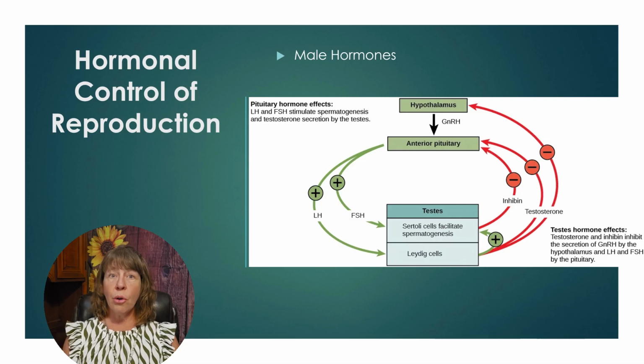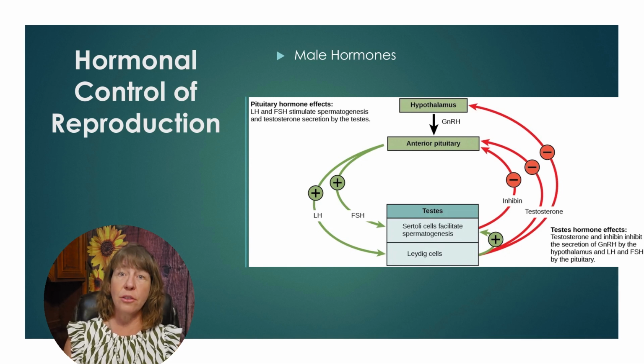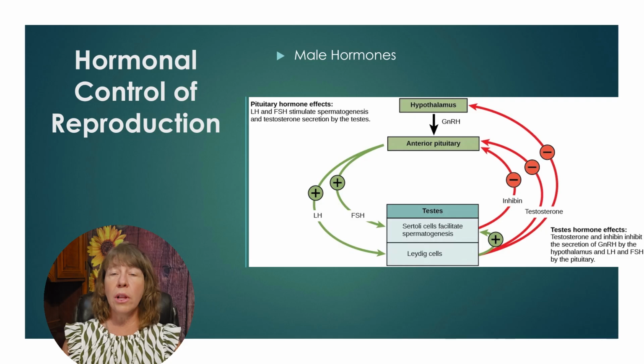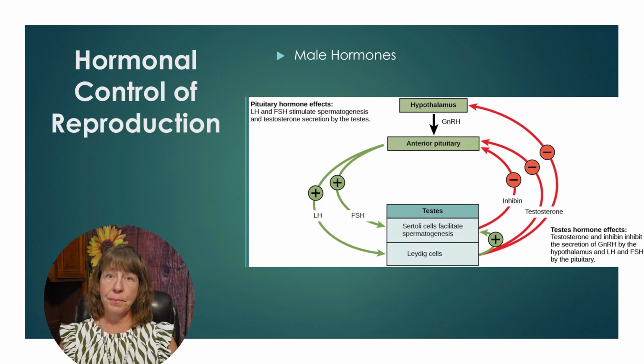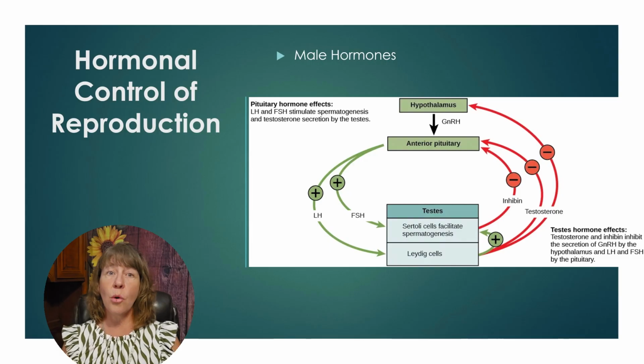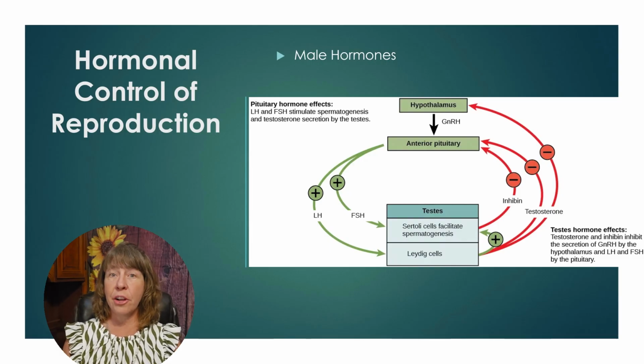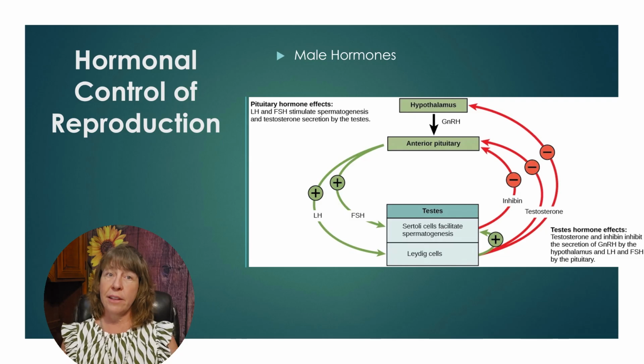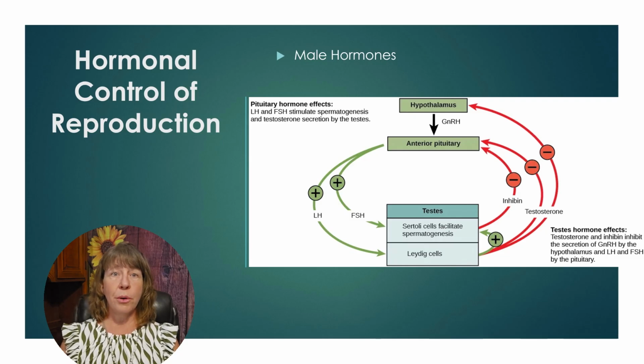So hormonal controls begin at puberty for the male, and this happens starting with the hypothalamus, which releases these hormones to control the growth and development of the male. And this happens through the anterior pituitary. So the hypothalamus releases hormones that then regulate the anterior pituitary, which releases other hormones. The hormones include FSH and LH.